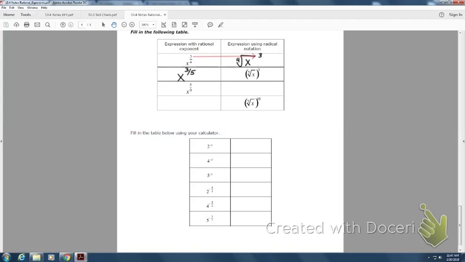Okay. Noah, the next one, it's in rational form. I want to write it in radical. What would that be? Let's make sure that we know how to say this, and more importantly, whenever I say it, you know what you need to be writing down. That would be the 9th root of x to the power of 5. The one above that would be the 5th root of x to the power of 3, the 4th root of x to the power of 3.